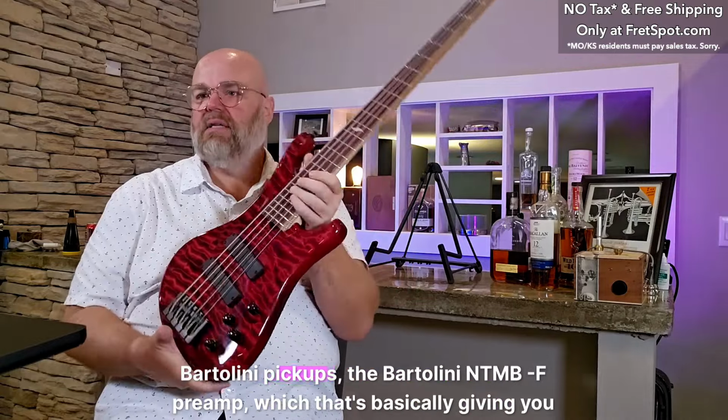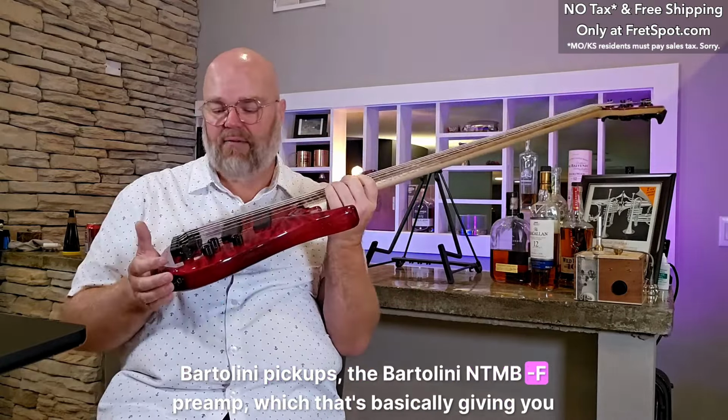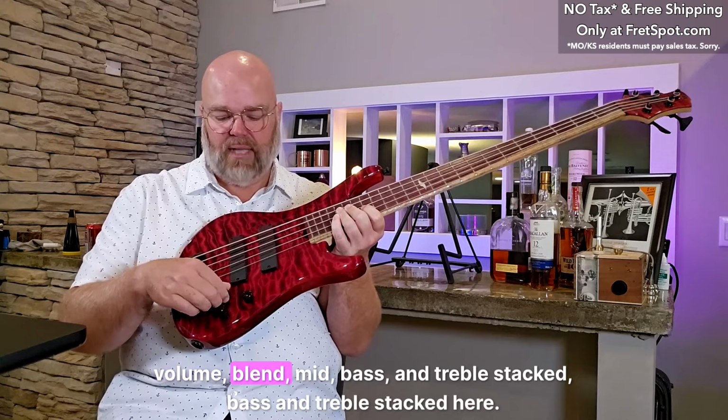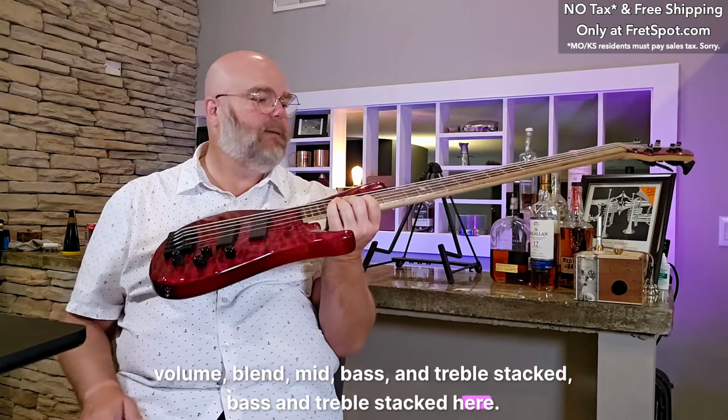Bartolini pickups, the Bartolini NTMB-F preamp, which is basically giving you volume, blend, mid, bass, and treble stacked, here.